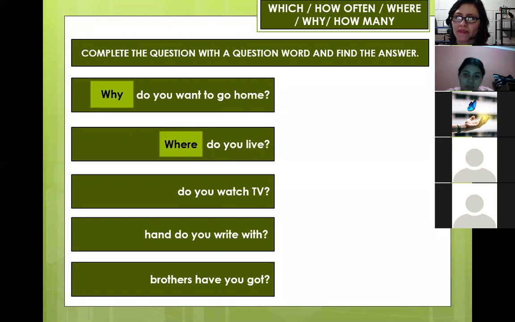What do you watch TV? Ok, now in this case es distinta y se la voy a mostrar. Es how often, cada cuánto o qué tan frecuente ves televisión, right? How often es otro también que vamos a utilizar bastante, chicos, en present simple, ¿verdad? How often es cada cuánto o con qué frecuencia haces una actividad, ¿ok? What about the next one?